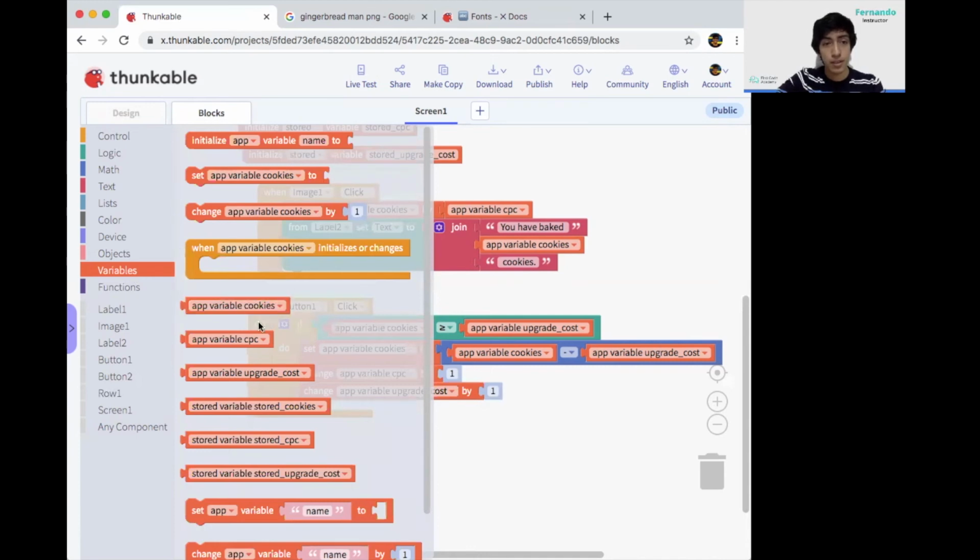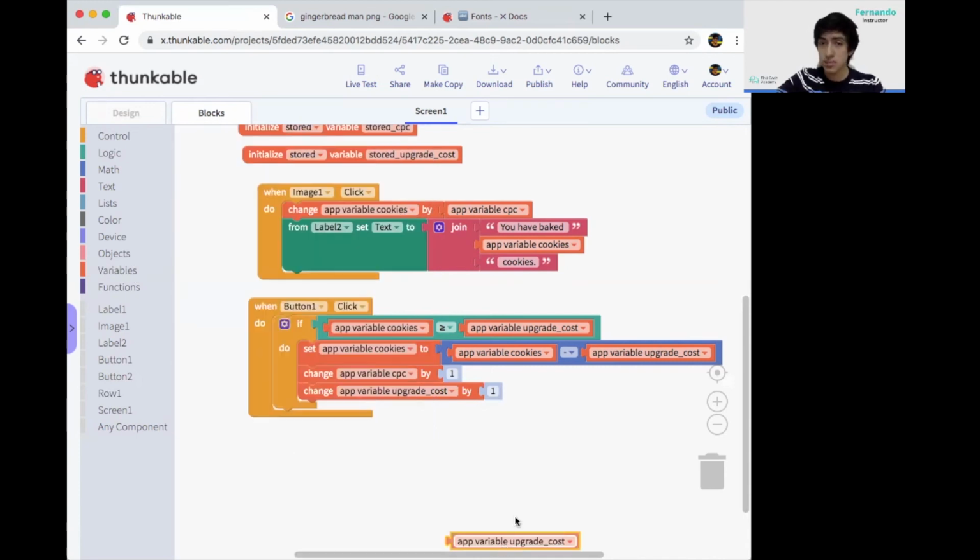So this is just one example. Of course, you can do it in a different way. But I think in this way, you will get double the upgrade cost. So it's becoming harder and harder, more of a challenge to get the number higher and higher.